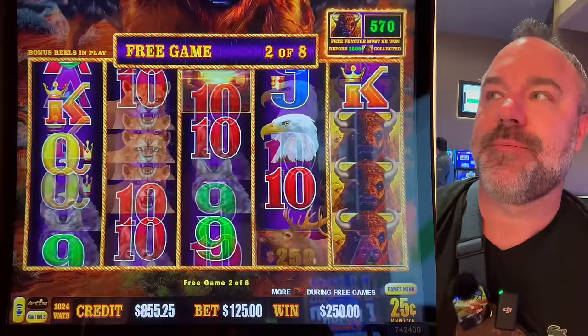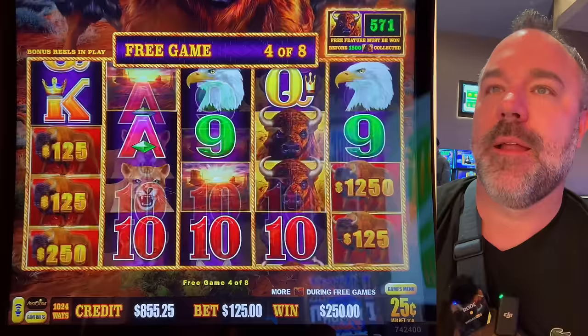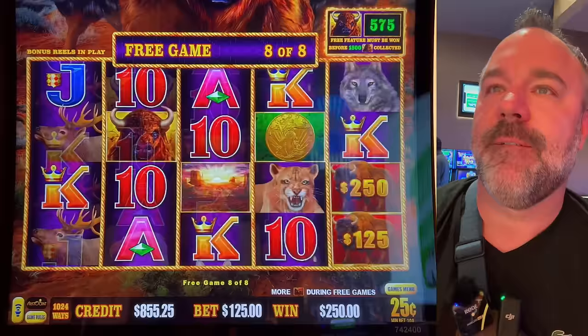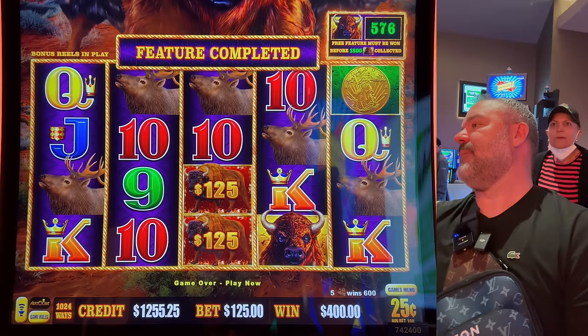Two duets. Oh, that would have been big. Uh oh, the near miss free spins. Coins. I should have stopped it. Doesn't get much worse than that. $400 overall.